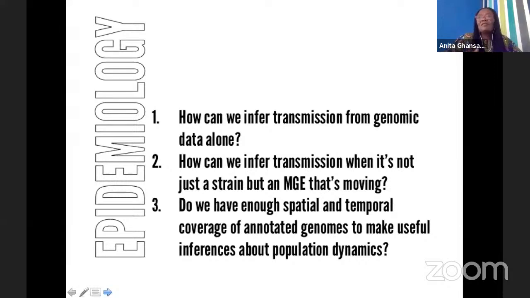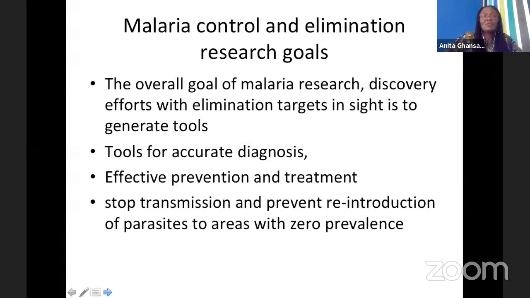It's not enough to just sequence your genome. You need to marry it with the epi information of your population to understand the transmission, the dynamics of the transmission, and how basically the pathogen is driving this transmission. Now, I can't stop without talking about malaria. That is my area of interest. So I'll do a few slides on malaria before I hand it over to Ilya.